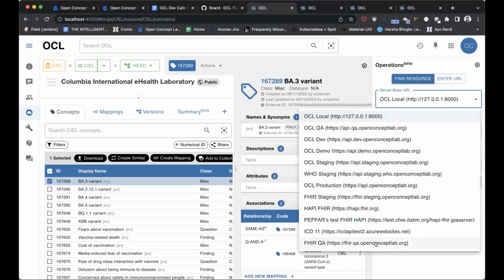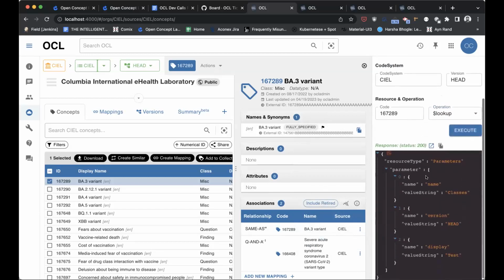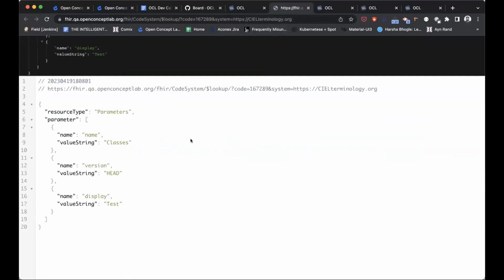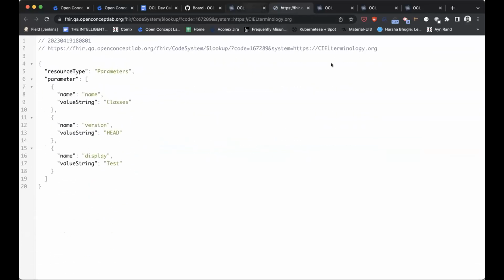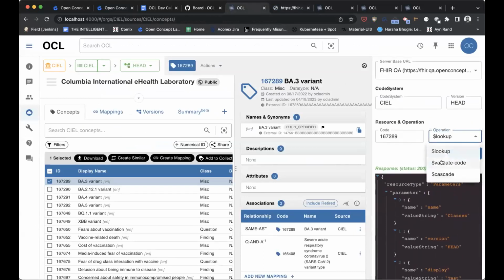But if I switch to, let's say, FHIR QA, these are the operations now available for me: lookup, validate code. So if I use lookup and click execute, I'll see some response, and I can also open it in a different tab just to see the API signatures and different headers if you wish to, or I can copy the result. Similarly, I can perform different operations.